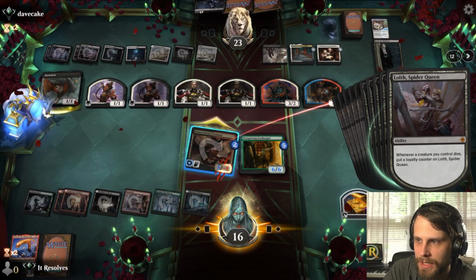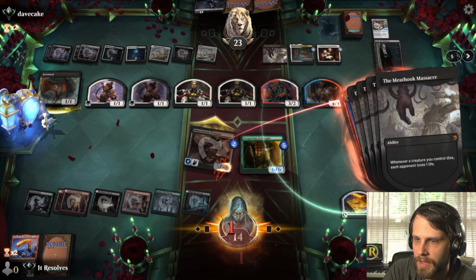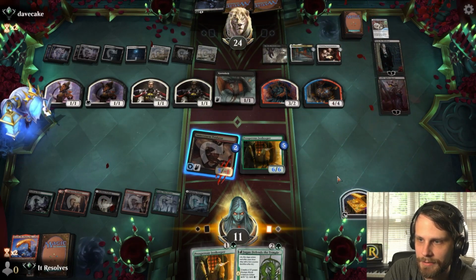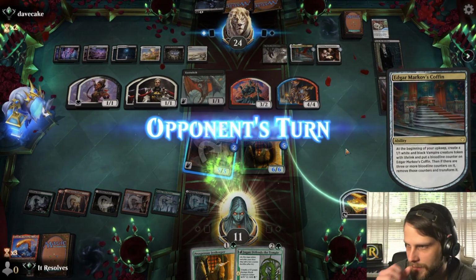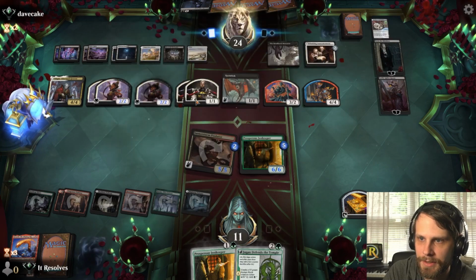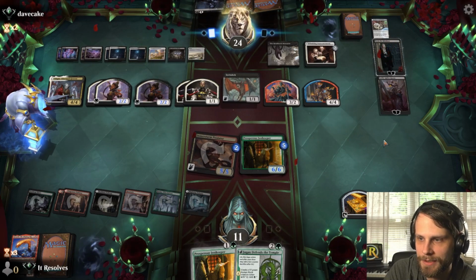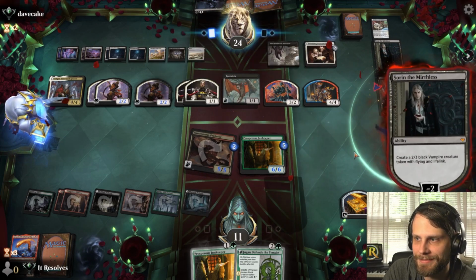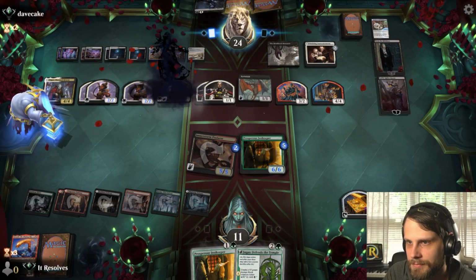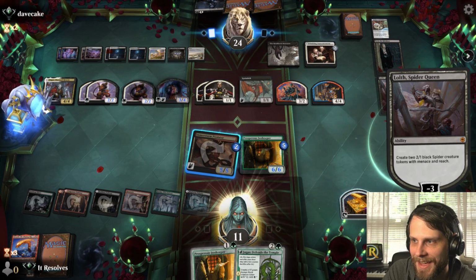They get so many counters here, though. Like, I have to imagine they just win now. I'm not doing the math, but they just get to attack in for a lot, and they're fine, right? So I think at this point, we're pretty dead. There's that Edgar. Other vampires get +1/+1. They're massive. This can't quite ultimate, but they got it, right? They definitely have it. That's terrifying. Yeah. Okay.